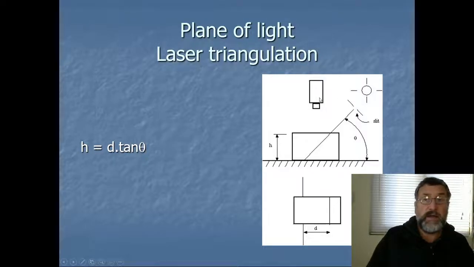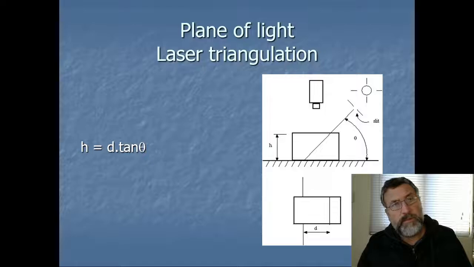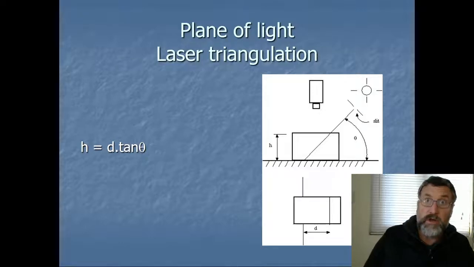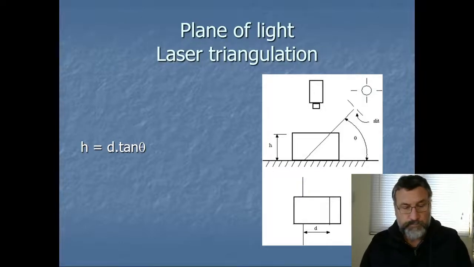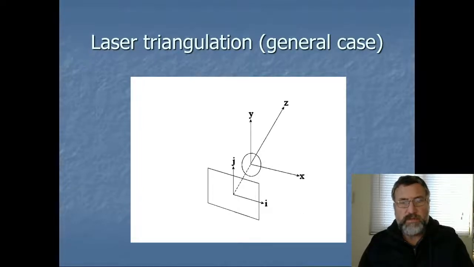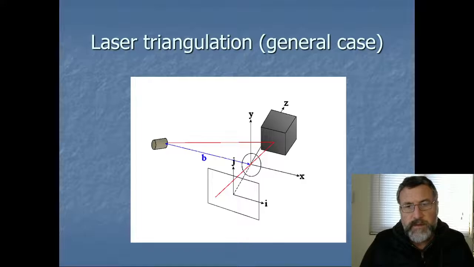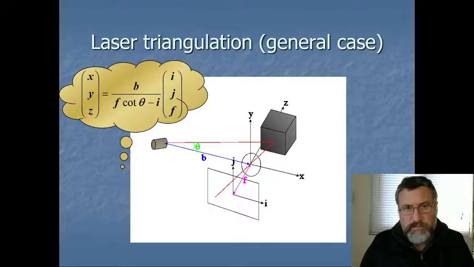The camera is not too bad normally, of course. I'm just buying a camera at the moment. It's £1,000 for the camera and about £400 for the lens. So that's pretty typical. Industrial camera, hardened steel case and everything. And there's a general case of the maths behind the laser triangulation. This will be in the lecture notes, which I put onto Blackboard, just for anybody who's interested in laser triangulation.